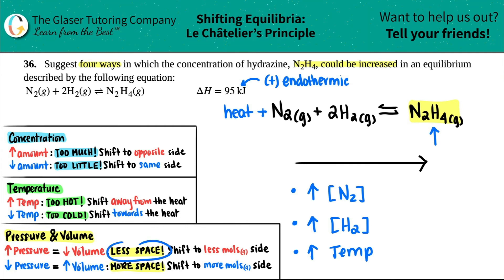If you have less space, you always shift to the less mole side. But if you have more space, more volume, you will always shift to the more mole side. And just know that this is gas. We only care about the gases. So let's just see which side. Does the reactant side or the product side have more moles of gas?